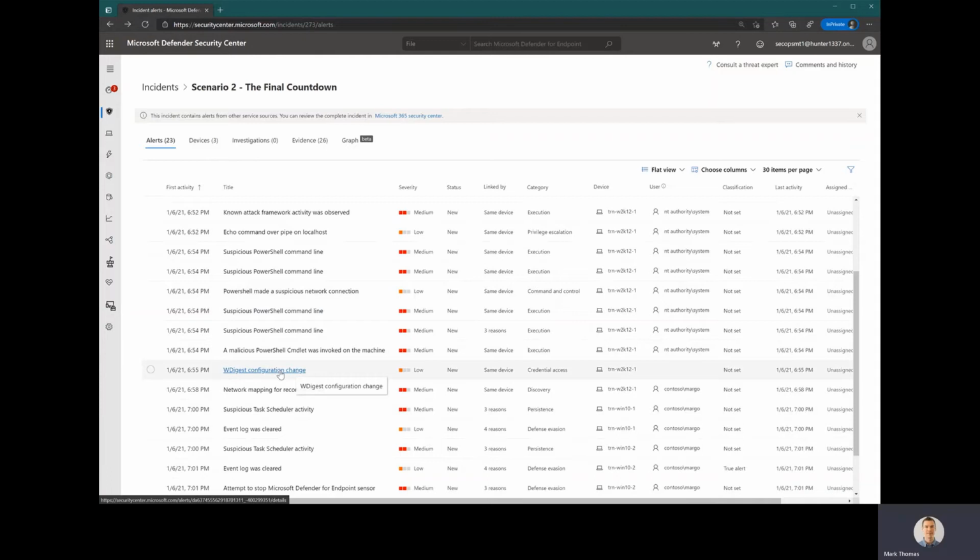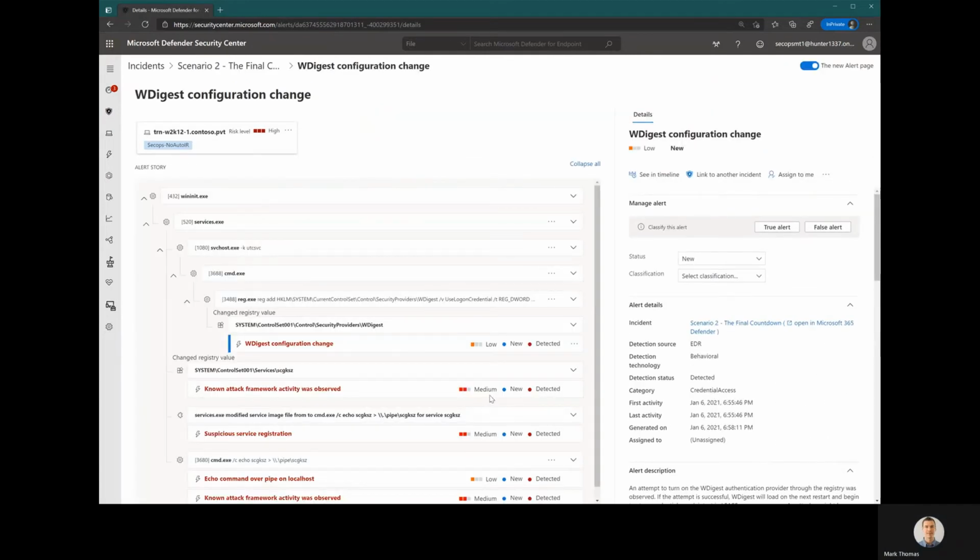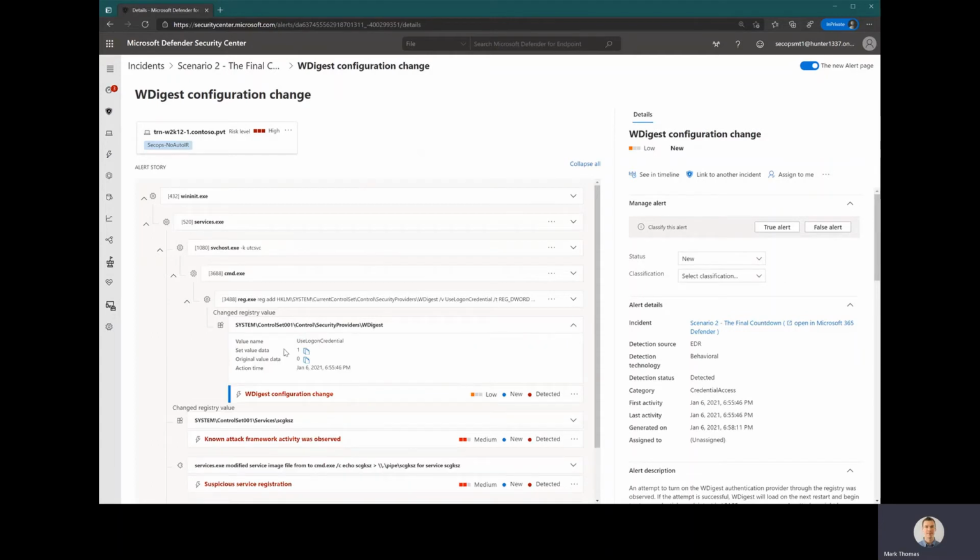Something else that pops out is the wdigest configuration change. What we can see from the events is that it was changed from 0 to 1. So basically, this will allow credentials to be stored in plain text on the device.